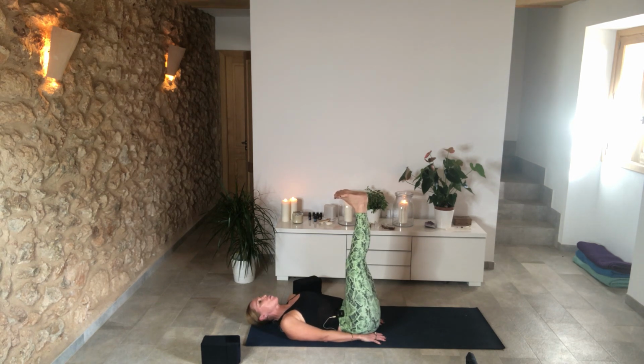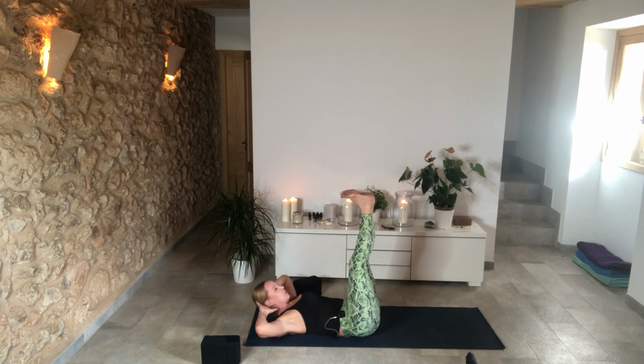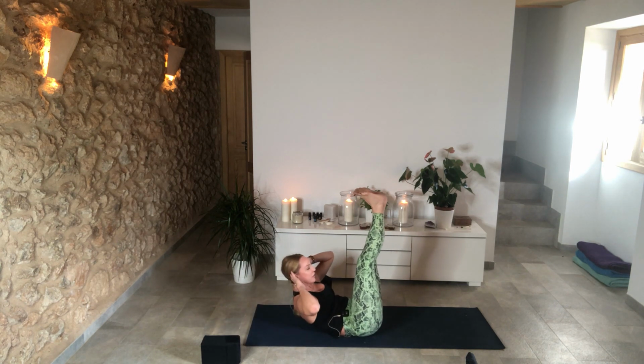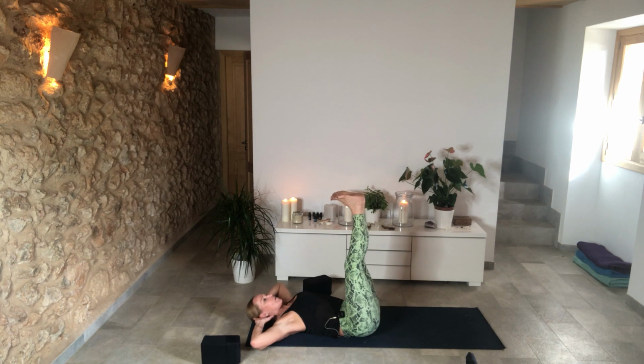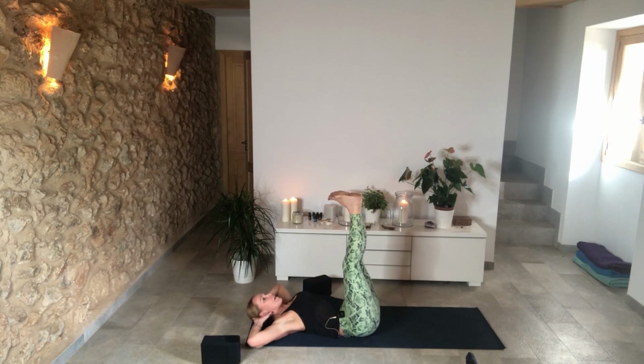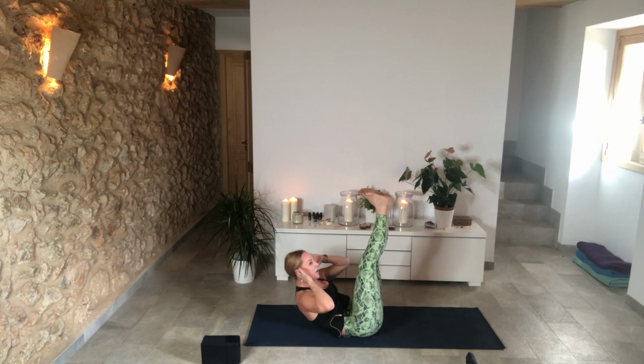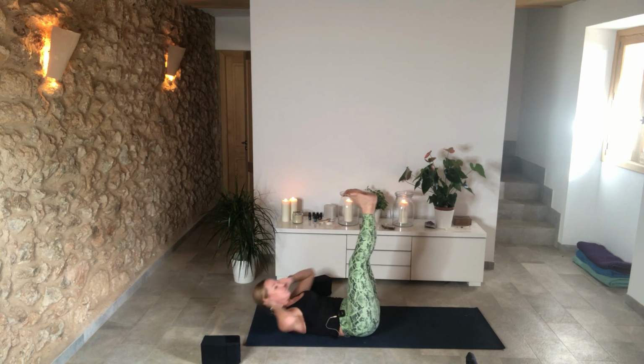And now we're going to start to warm the core up. So hands behind the head. Inhale here. Exhale, lift up. Inhale, lower. Exhale, lift. Inhale, lower. Exhale, lift. So we always squeeze the belly and the breath out of the belly as we lift up.